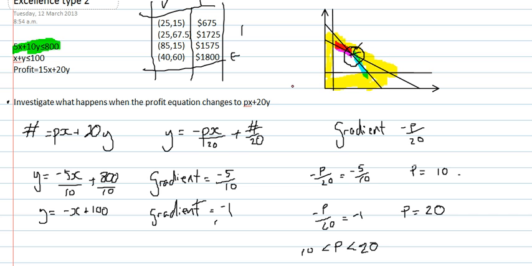So that's a very, very, very quick version of this excellence. It's all about gradients. I personally don't view that either of these excellences are particularly hard conceptually. Mathematically, they're not that tough. It's just you've got to be able to do the work and make sure you don't make some mistakes. Excellence in a nutshell. Good luck.